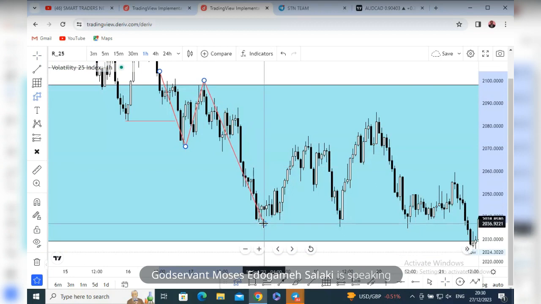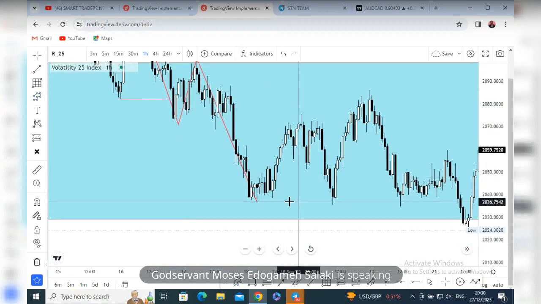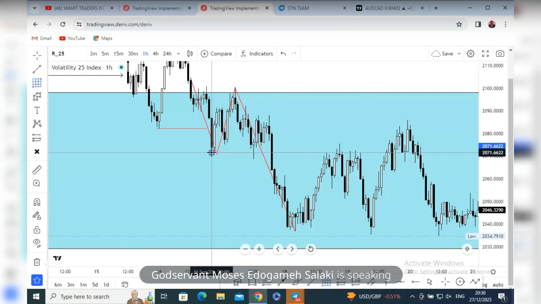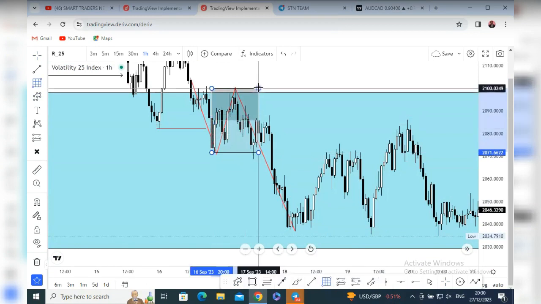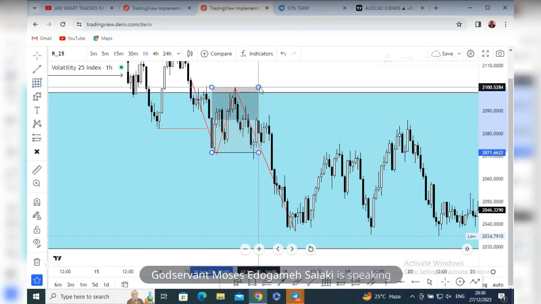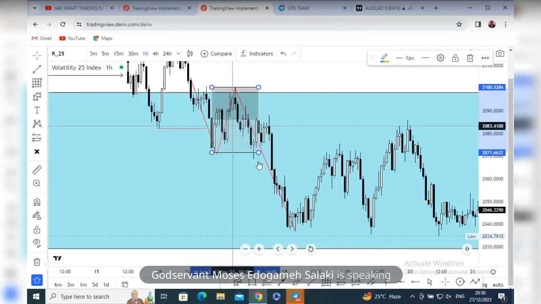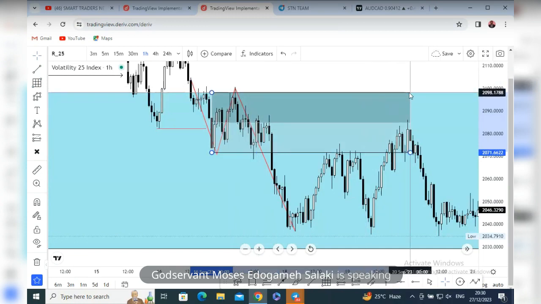Let's go ahead. Now price began to give you, after this low was created, price created this high and ran away. Now that price has gone lower, what are you expecting? I'm expecting that at least price should come to this zone, at least 50% of it. There's a way we also refine it, okay? That's what we're teaching in the mentorship class, so I wouldn't be doing all that refining.